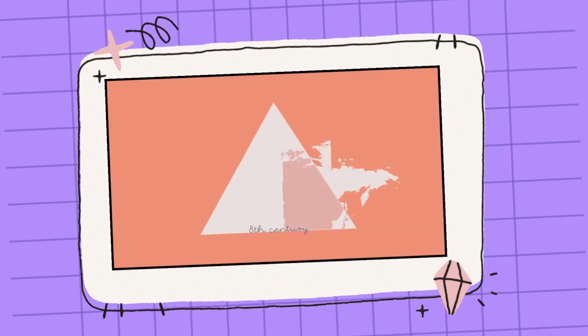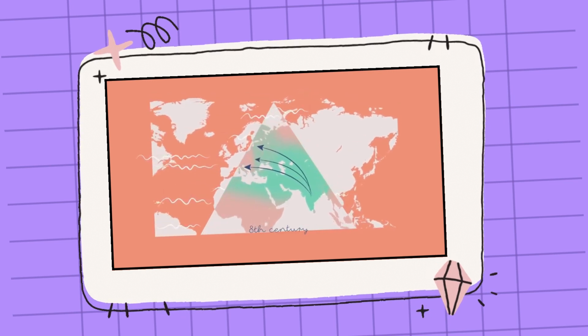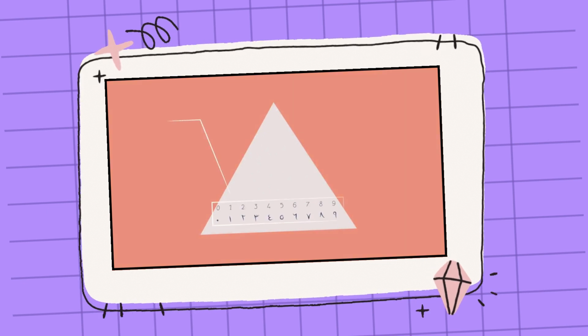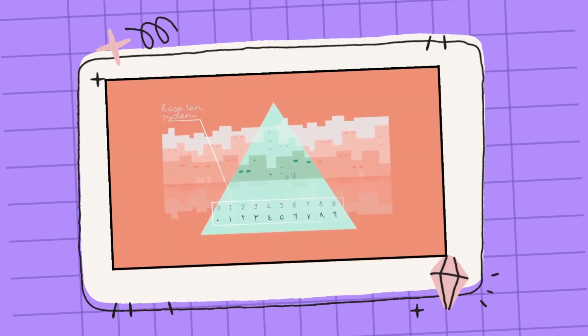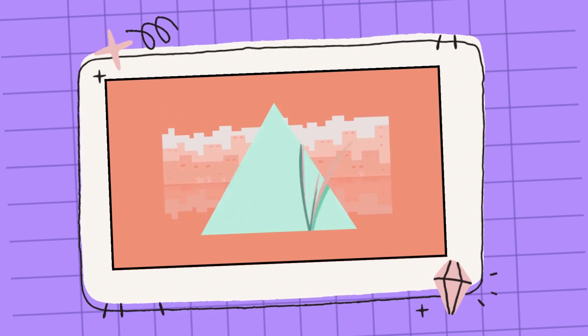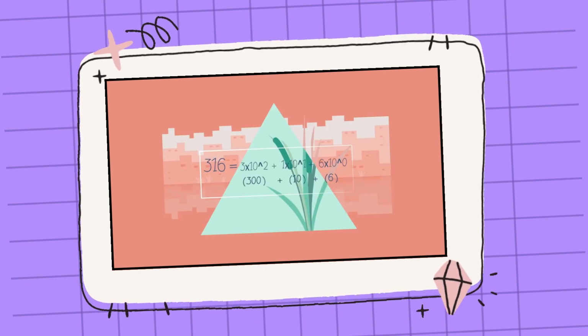By the 8th century, Indian mathematicians had perfected such a system, and over the next several centuries, Arab merchants, scholars, and conquerors began to spread it into Europe. This was a decimal, or base 10 system, which could represent any number using only 10 unique glyphs. The positions of these symbols indicate different powers of 10, starting on the right and increasing as we move left. For example, the number 316 reads as 6 times 10 to the 0th power, plus 1 times 10 to the 1st power, plus 3 times 10 to the 2nd power.